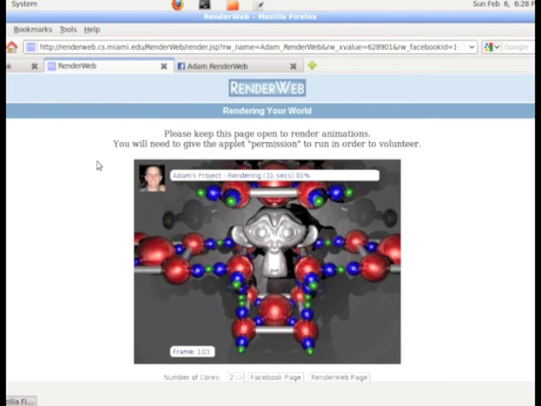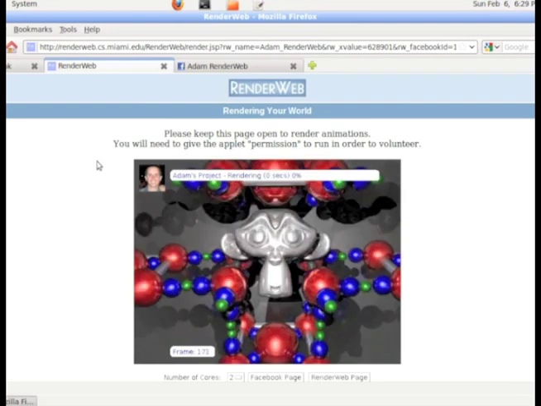One of the innovative aspects about RenderWeb is that the entire user experience, from uploading projects to volunteering a computer and to watching animations, is completely integrated within Facebook. And RenderWeb does some pretty neat things with social networks. For example, when you volunteer a computer to render, you would probably rather have your own personal resources go towards a friend's project rather than a stranger's project.